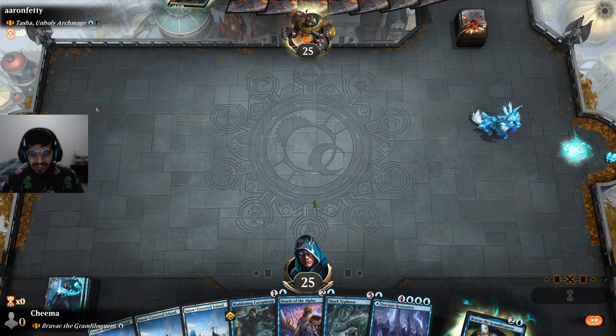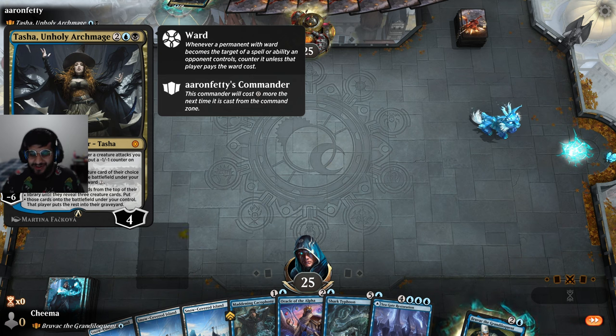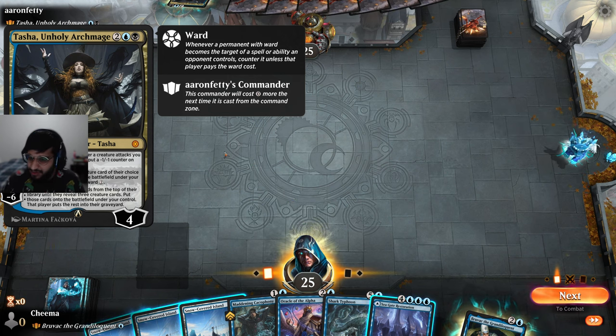Let me know if you guys like the camera better on the left side here instead of the bottom right. I noticed that it does cut off the card when I zoom in like that. So maybe I'll move it back to the bottom right. But I noticed other Magic players had their camera here.